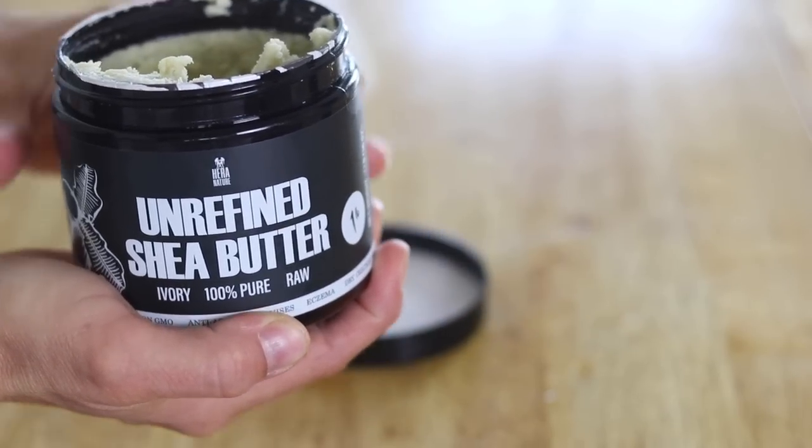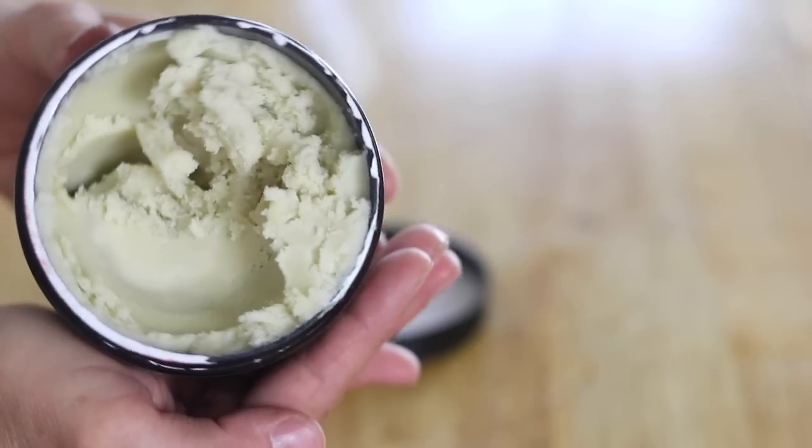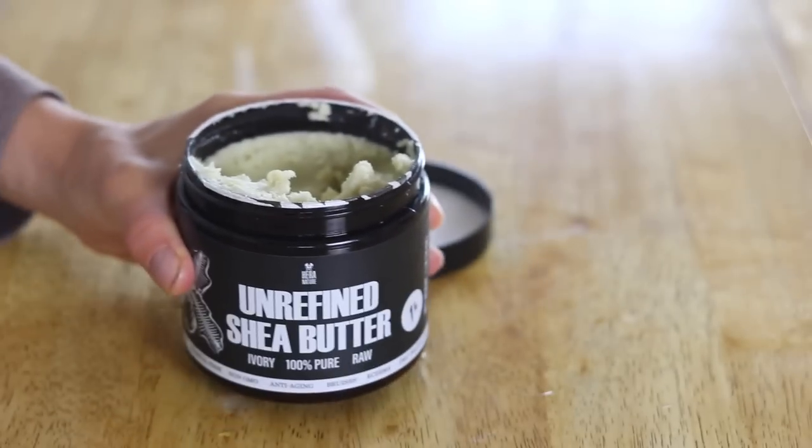Other people don't like the smell, so if that's you, you can use cocoa butter or mango butter for similar benefits. When looking for shea butter, cocoa butter, or mango butter, look for the words raw, unrefined, pure, and fair trade. Shea butter alone can be used on your skin as a lotion or a face moisturizer. Some people think it can clog pores, and it depends on your skin type. I have good luck with shea butter on my face, and I have a face moisturizing recipe with great reviews.